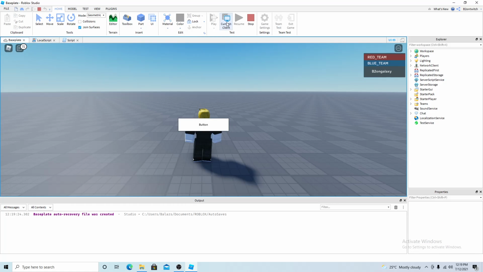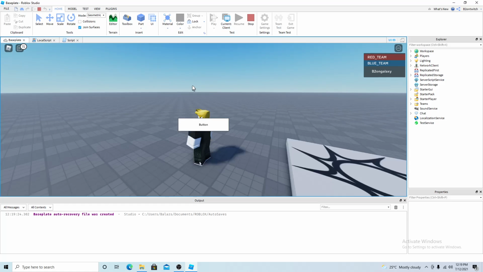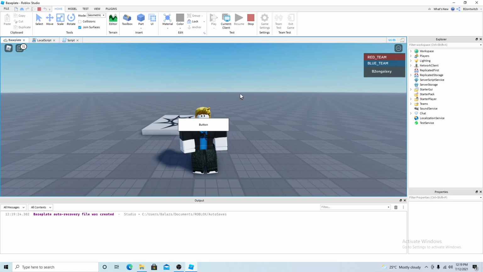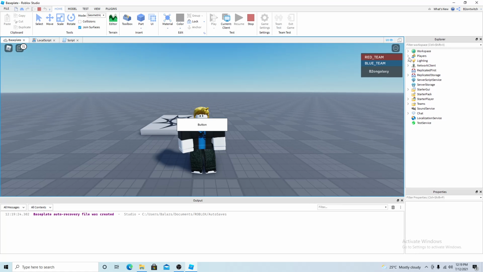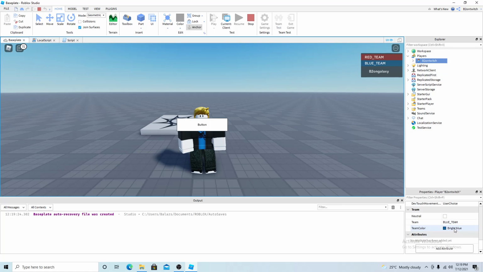If you don't know what client side and server side are, the client is basically on your computer, so nobody else in the game can see the data on your computer.